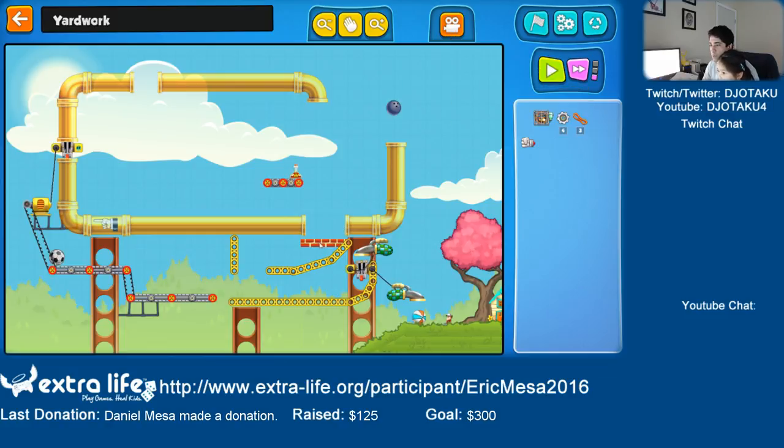Almost. See, because I need this to go up here to turn this on, which will move this soccer ball or something. All right, well, what if I... That's a Beats ball. Where? Oh, it's just a weirdly colored soccer ball. All right, so what if I put this here? I don't know what's going to happen. Let's see.